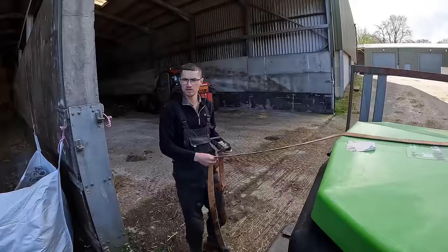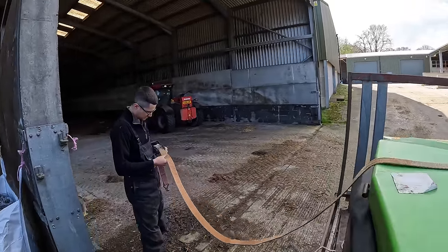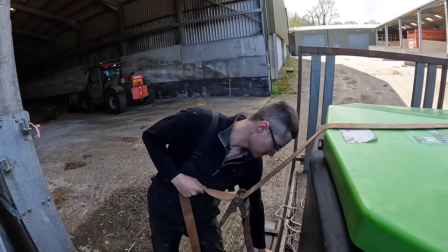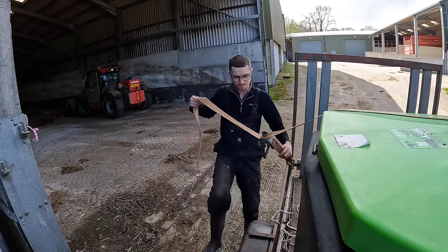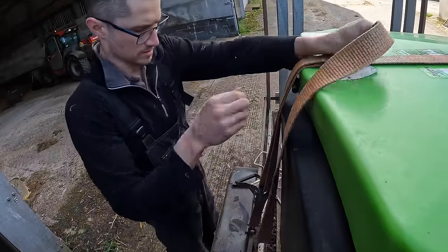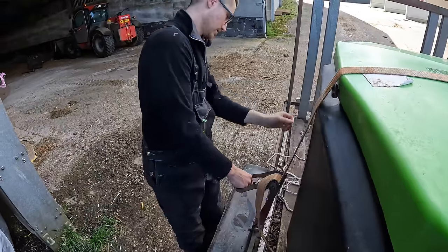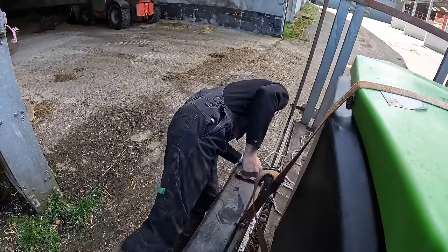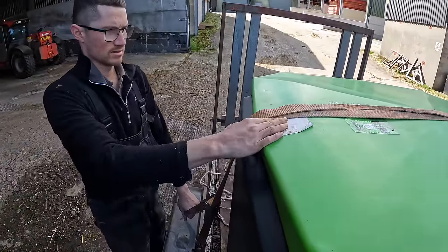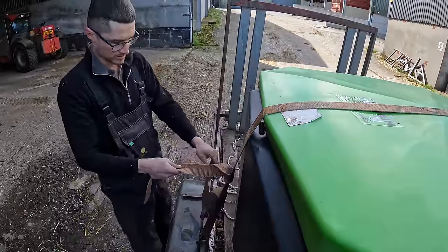It's twisted up top. It's fair to say this will be strapped down a fair bit better than it was on the way here. You couldn't have been strapped down much worse, could I? Well, your opinion. Phil was very cleverly got these D-shackles here, but are you doing one the other way as well? Possibly. What I don't want to do is start tipping it. Designed to tip. That's fairly tight. Tighter than before, isn't it? Yes. All the lorry drivers will be going mad about how I'm tying that.